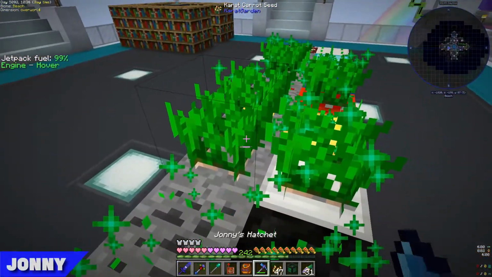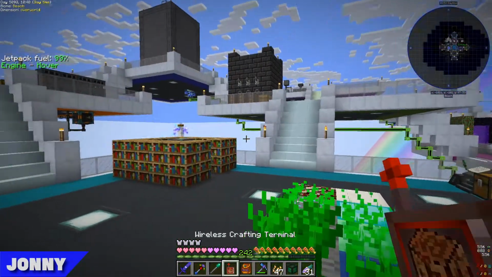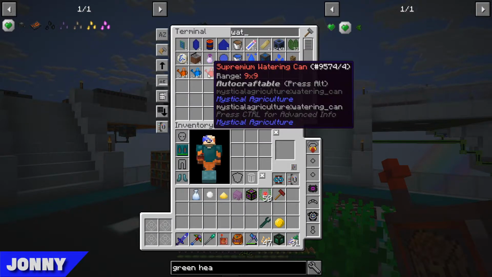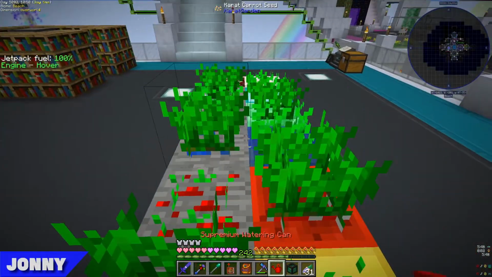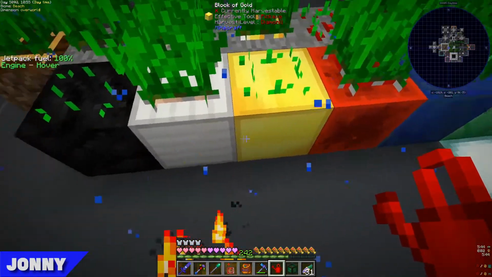But I may have laid these all out so it would go a little bit quicker. Yeah, that did seem to go quite quicker. One thing I did forget, actually, we did as well. When we were making all the seeds, we did make the top tier supremium watering can. So you should be able to water all of these at once.